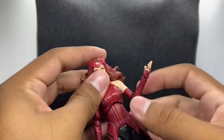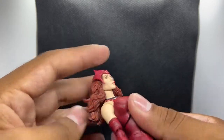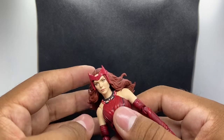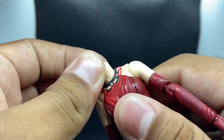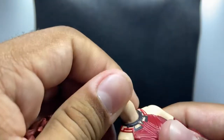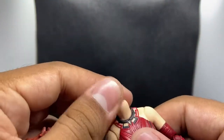Alright, for the articulation of this figure, let's start at the head. Obviously, I said it was on a dumbbell joint, but what's kind of neat is that there's a dumbbell joint, or a bit of a ball peg, at the bottom portion of the neck as well. So they're kind of doing what the G.I. Joe figures are doing. Hasbro, the Marvel Legends team, is kind of doing that, where there is a neck articulation at the bottom portion of the neck. I don't know if you can really see that in there. And so I don't want to pop it out because it's kind of stuck in there pretty well, and I don't want to mess anything up or make anything too loose.